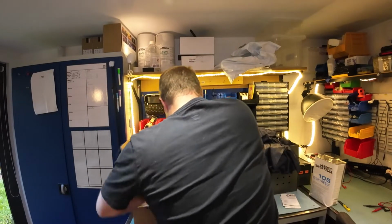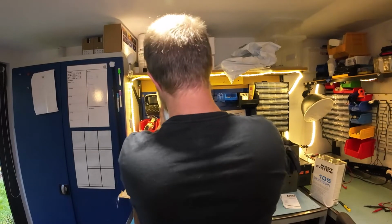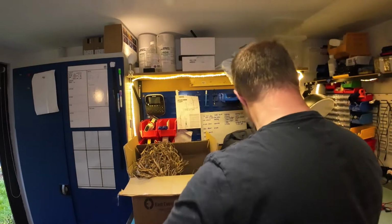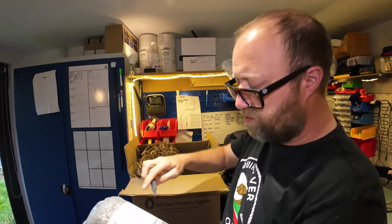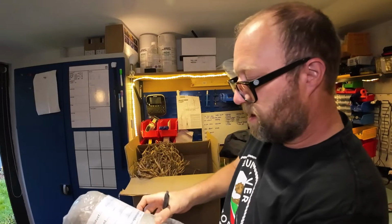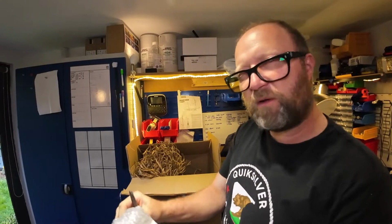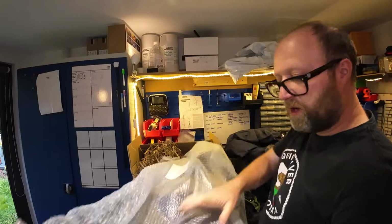The other thing we've got in here is interesting. Right, this is peel ply. Now, I've never used peel ply, but loads of people obviously use it a lot online. So I thought it was time to take the plunge, because I've got a few projects that I think are going to need some peel ply. So let's just have a quick look at this one.